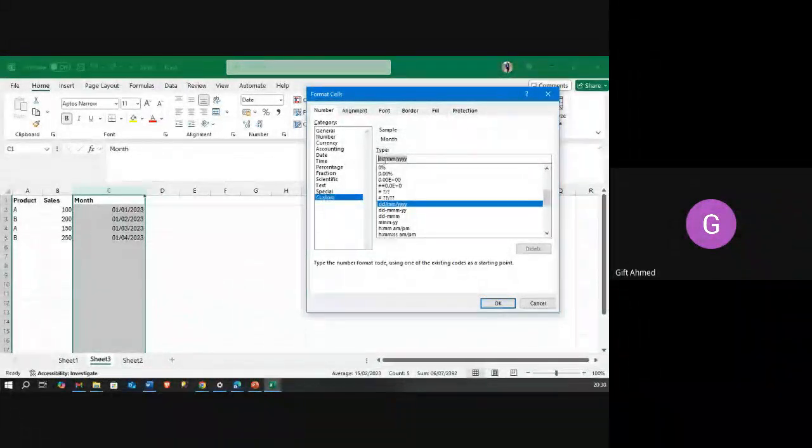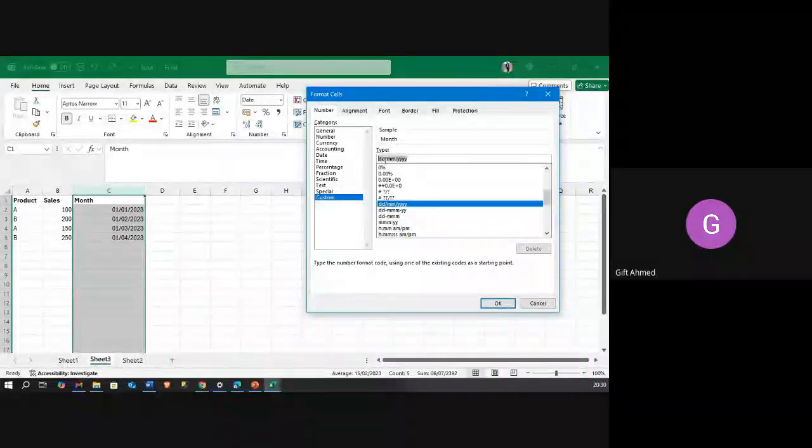It's showing DD, that means the day, /MM, which is the month, /YYYY, which is the year. But the way I want it to display is just the first 3 letters of the month.